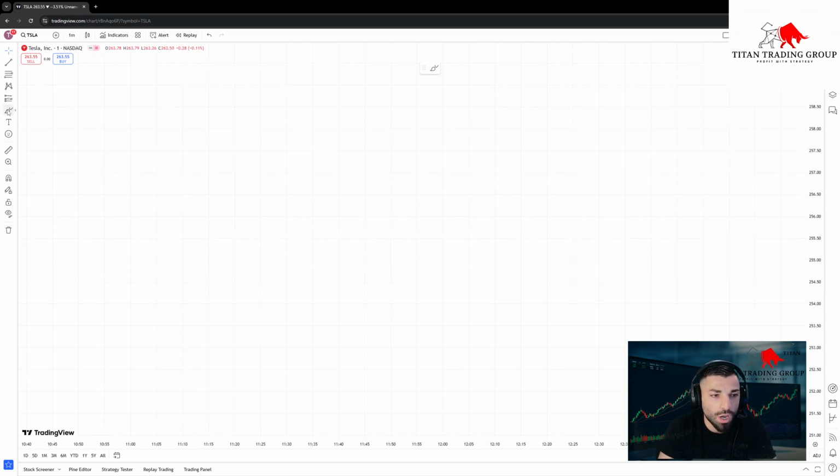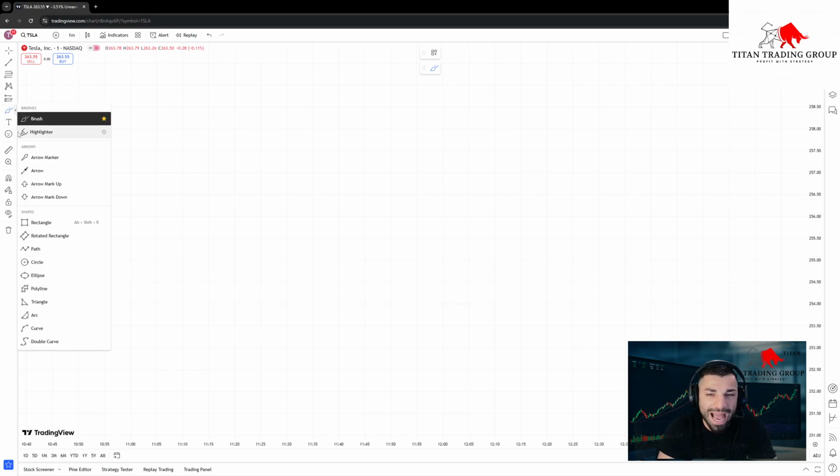So I'm going to draw a doji for you. A doji has more meaning when it's in a longer time frame. So if it's a 1-minute candle, the doji doesn't really mean much. It might mean some indecisiveness and some reversals, but in the longer time frames, it means more.